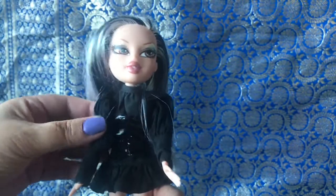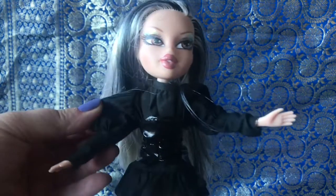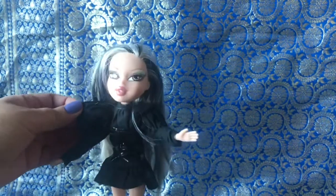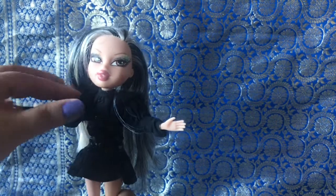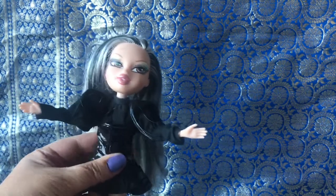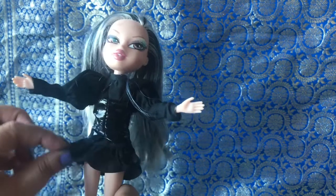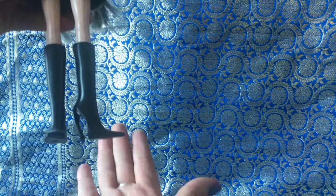I've never seen any of these outfits. This one is really intriguing me — I've never seen that outfit, it's so cool. It's got like puffs. The lighting today is gorgeous, so hopefully you can see what I'm seeing. She's got puff sleeves and then a tight bodice in a nice vinyl, and then her skirt comes out. She is gorgeous, and there's her lovely boots.